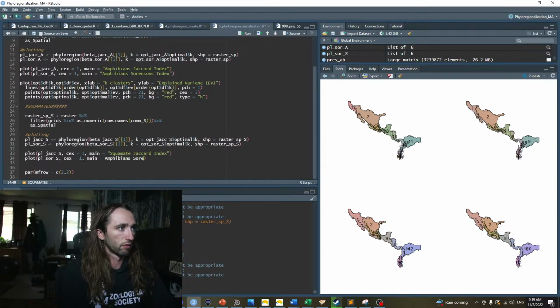Amphibians, Sorensen's index. And these are not amphibians, these are squamates.